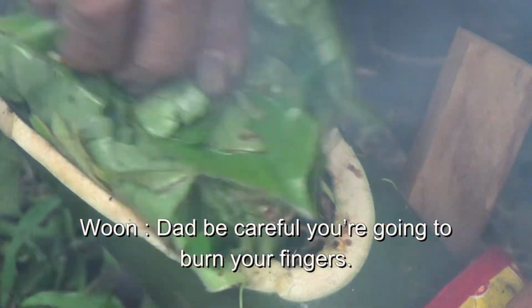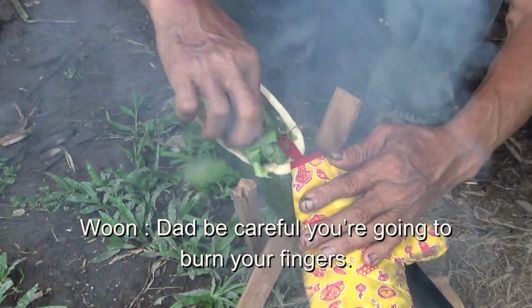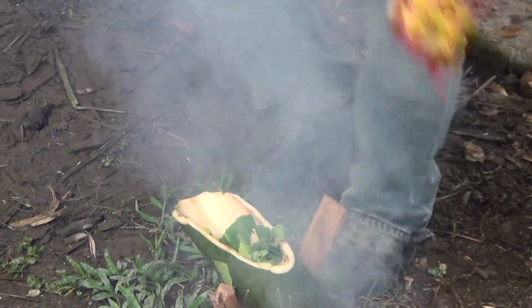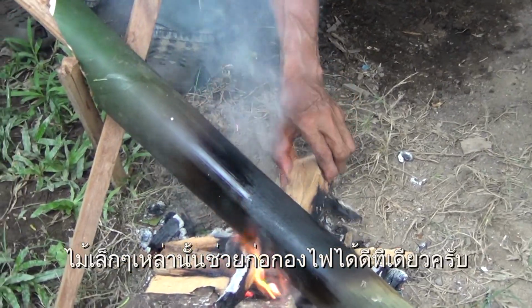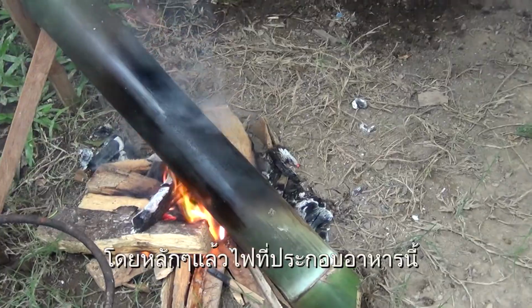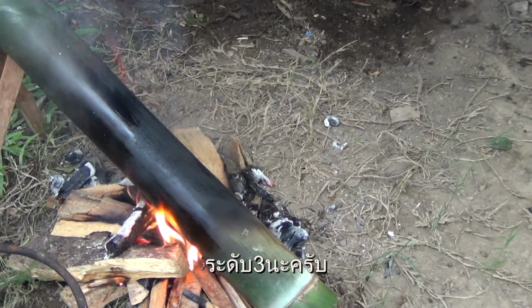Oh, the sour leaf. Now the sour leaf is getting stuffed in there, and it will also act as a plug, I imagine. As you're going along, you keep feeding these little sticks in there to keep the fire going, but not at a very high heat. The majority of the fire is going on the lower third.